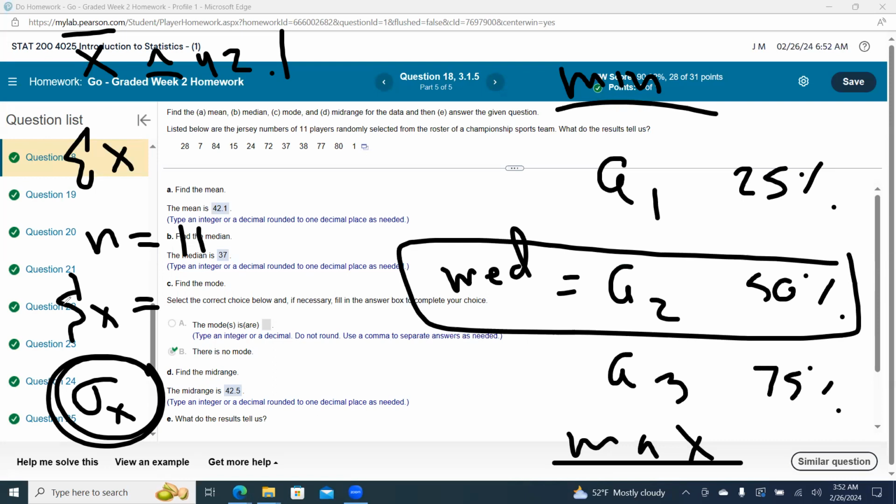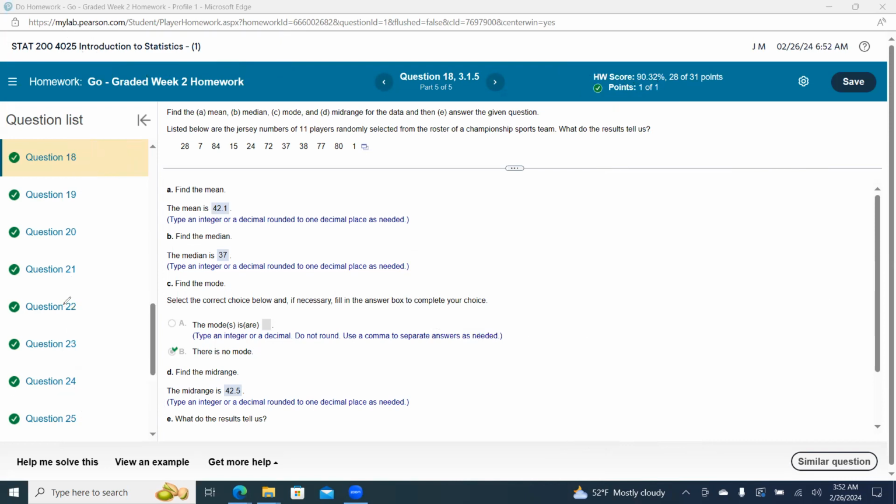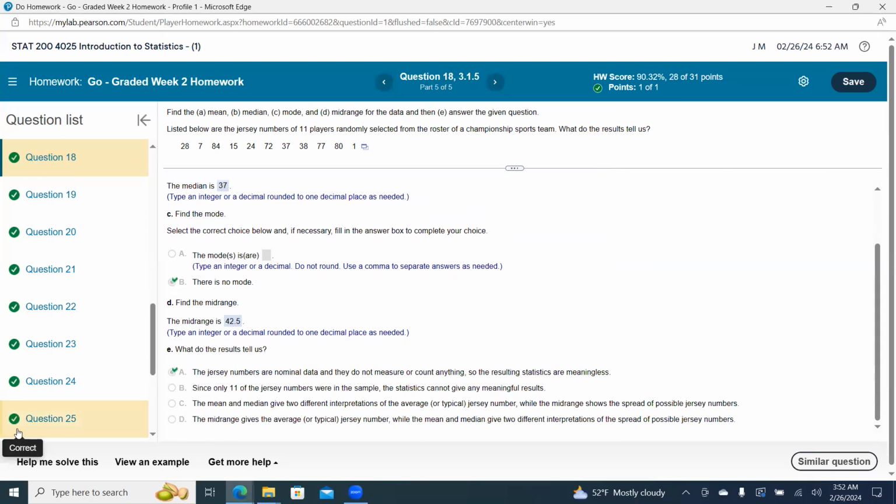So that's basically what the 5-number summary is. If we go through this, One Var Stats gives us the mean and the median, which is Q2. A mode is just the number that occurs most. It can be bimodal or trimodal. If you have a number that occurs 3 times and another one that occurs 3 times, all of them are in the mode.